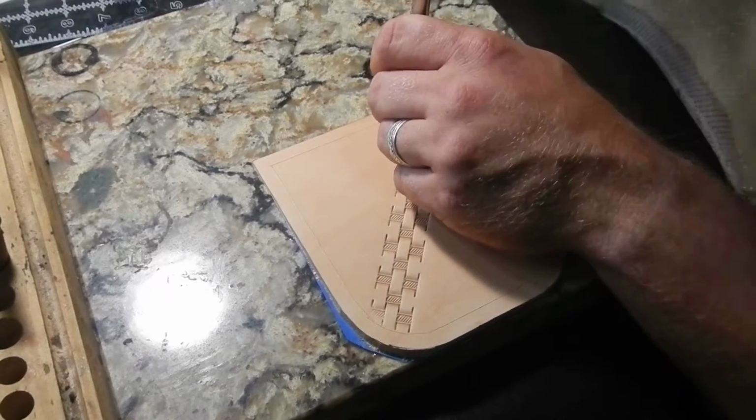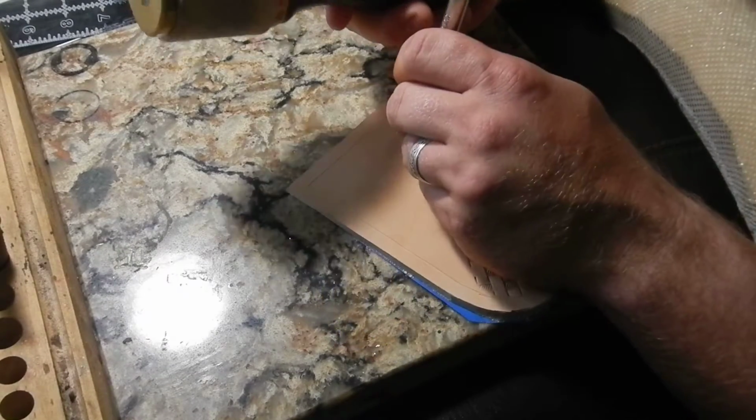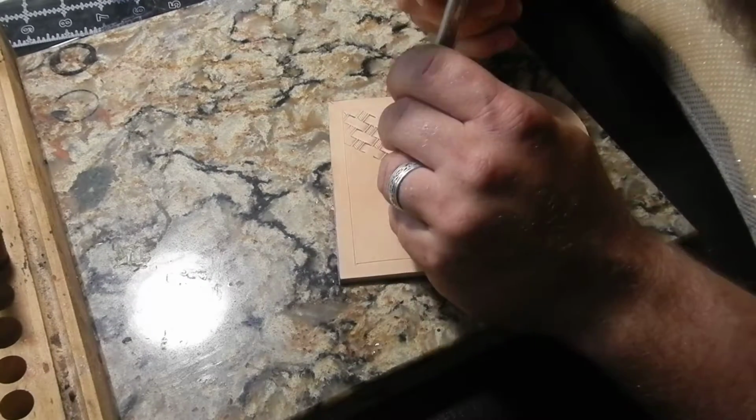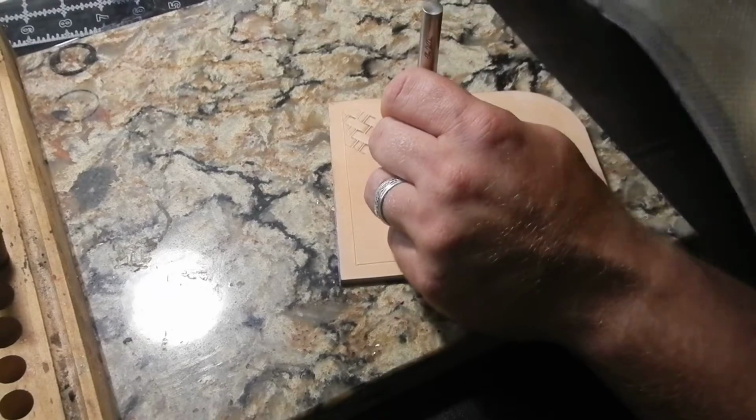This is going to go on a backpack that I'm making because I need to do something.